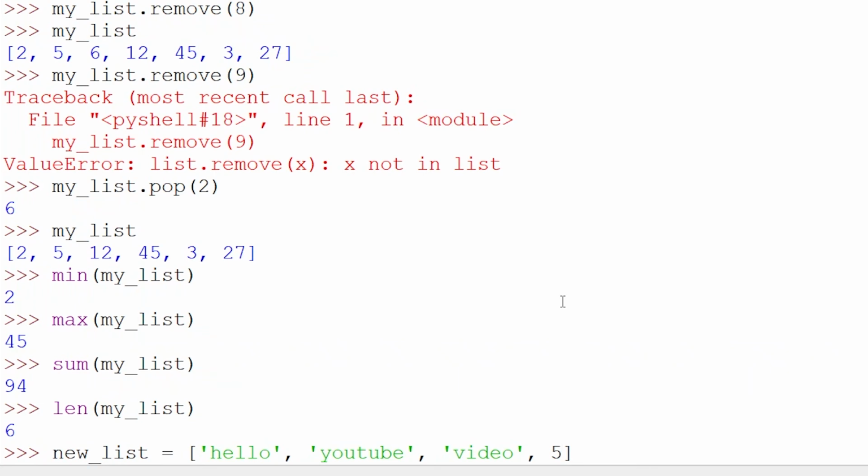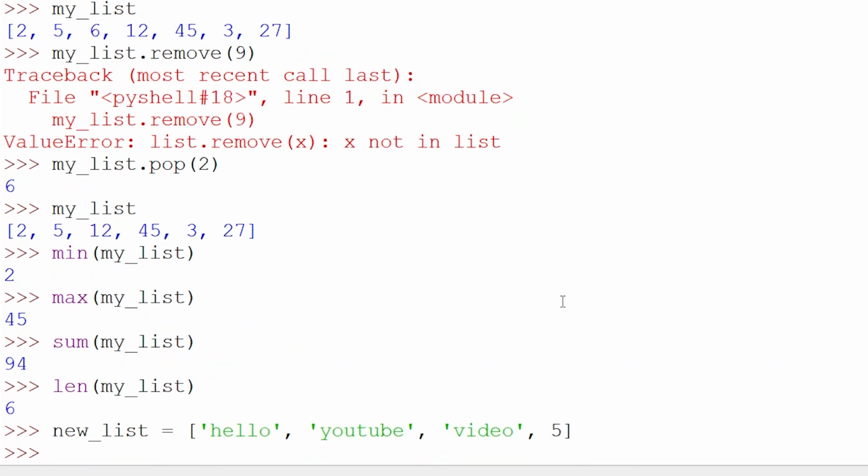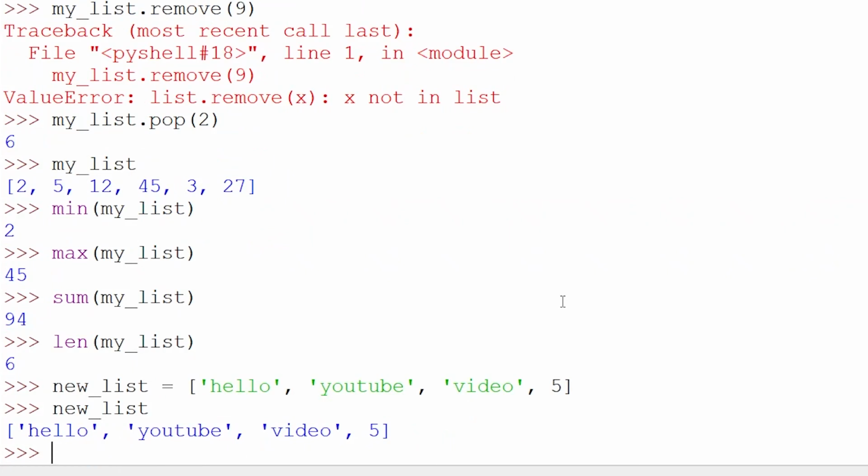And yes, we can also have different types of values inside a single list. And let's press enter, there is no error. When I will try to fetch the value of newlist and press enter, it gives me all the values, hello, YouTube, video, and we have this integer 5.